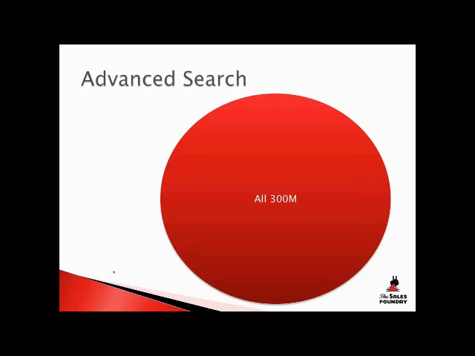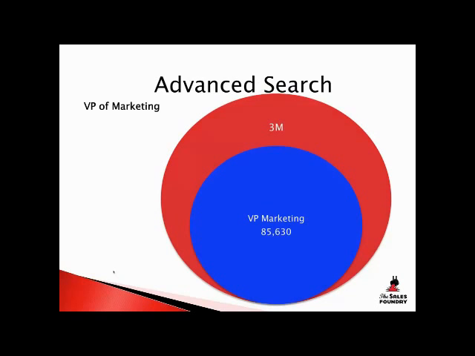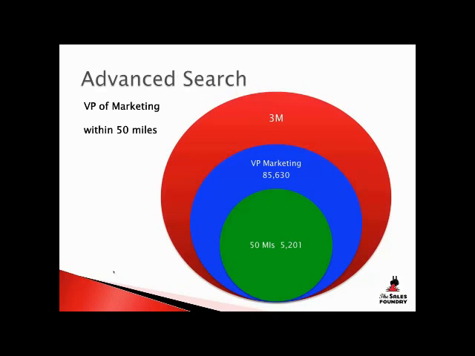Concept first. All right, 300 million people on LinkedIn. That's your gigantic haystack. You're looking for a particular needle based on that criteria that you just wrote down. So conceptually, what we're going to do is start with something like a title. Maybe it's a VP of Marketing, and I'm going to do a search for VP of Marketing titles and find out that in the United States there's 85,000 of those.